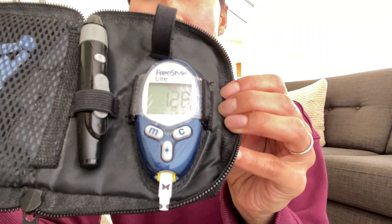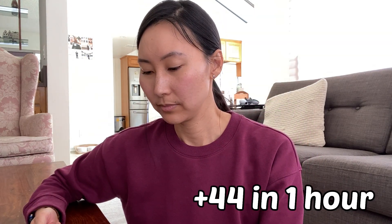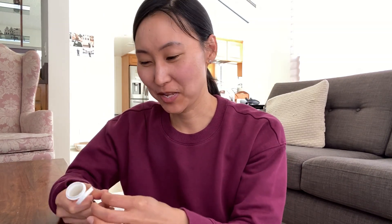The reading is 128, so it went up nine points in the last 30 minutes. I guess the fact that I didn't put any sugar, syrup, or honey on top really made a difference. Technically it went up 44 points from baseline, which is pretty high, but 128 still feels like the safe zone, so I'm a little bit surprised. I'm going to see if my blood sugar keeps going up or comes down in another 30 minutes — this video isn't turning out how I expected.